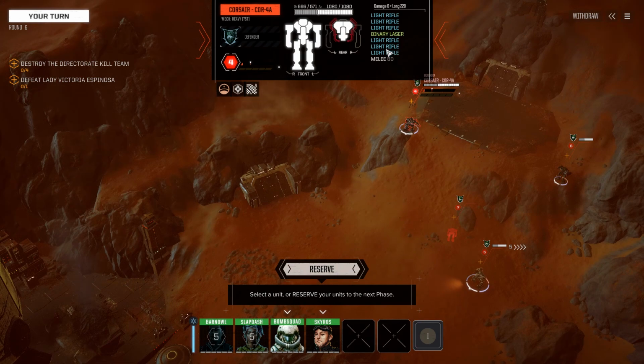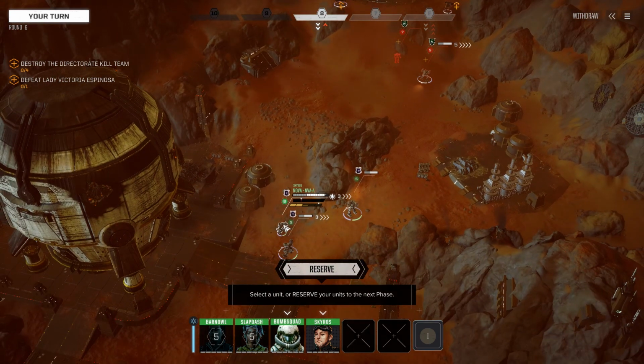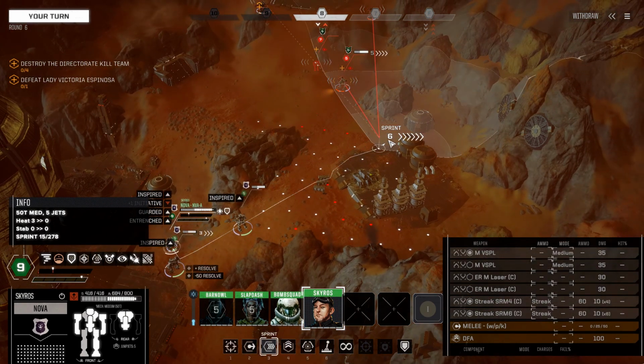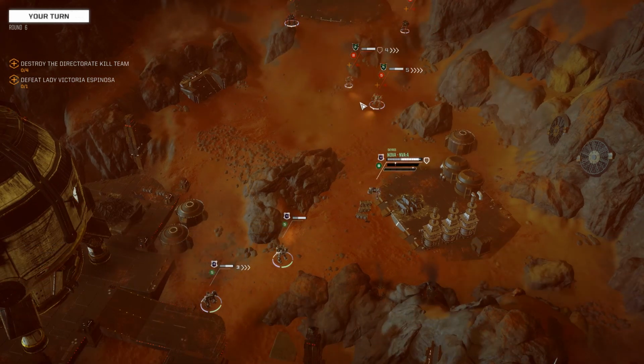Corsair is carrying a lot of light rifles. It's a bit of a periphery build. It's a little weird. We're going to pop the Vigilance on the Nova, kill that stability damage to it, and protect ourselves a little better. And we'll move around here.